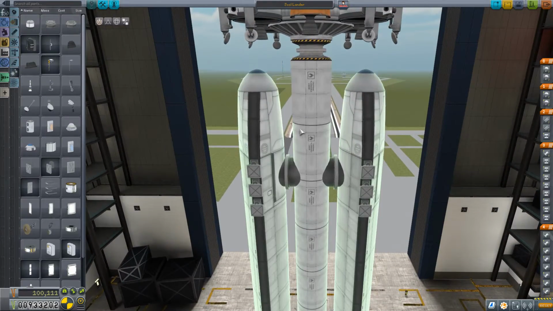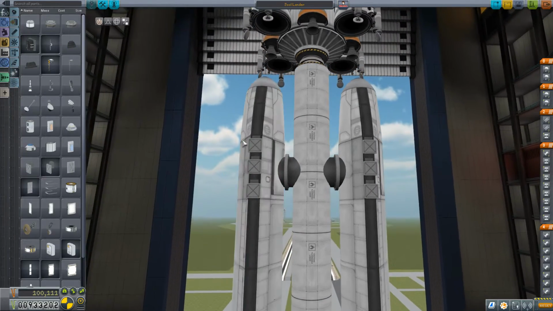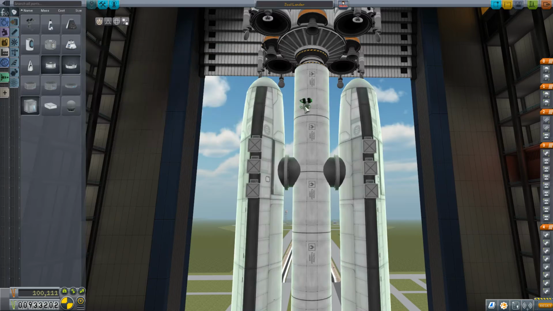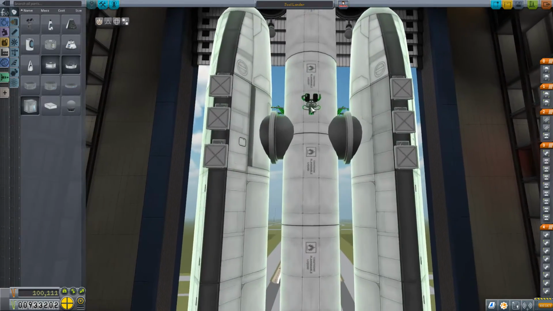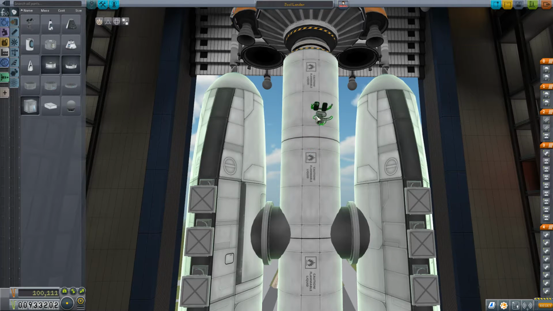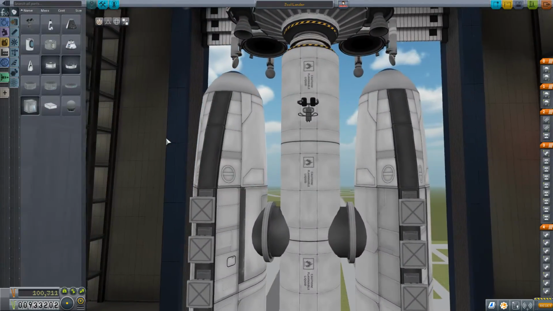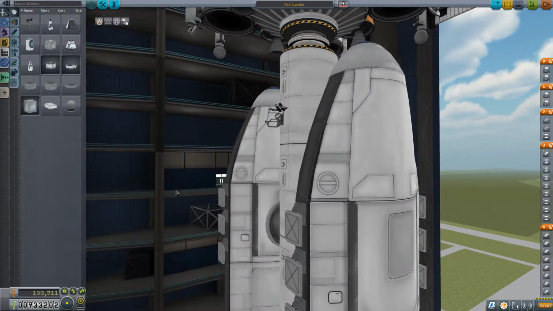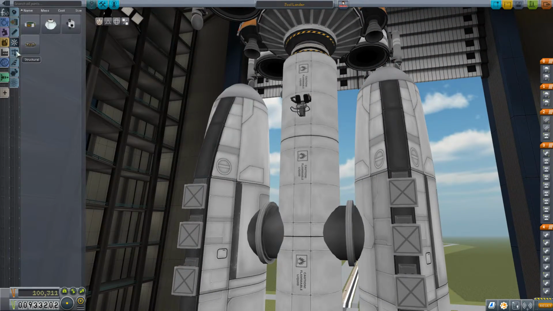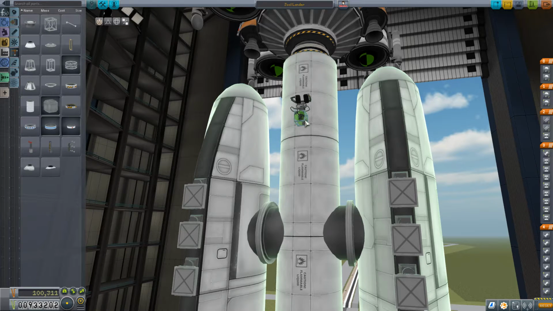I'm thinking we need some sort of thing on here where we can put some sort of command module slash... Oh, we could put a seat on it. We could put an external command module seat on it. That'd be cool. Like this. Right on the front, so that somebody can pilot it. Yeah, I kind of like that idea. And behind them, we will put a structural item. Just a small one. Small structural item.